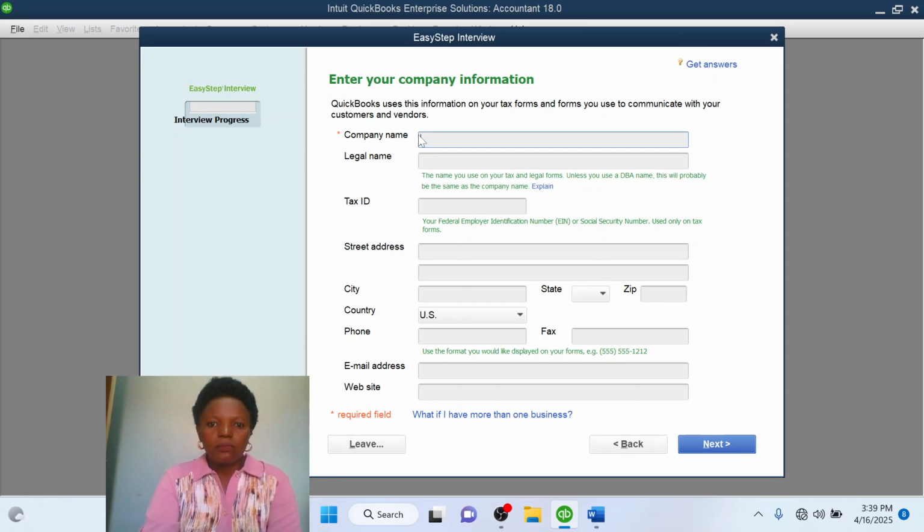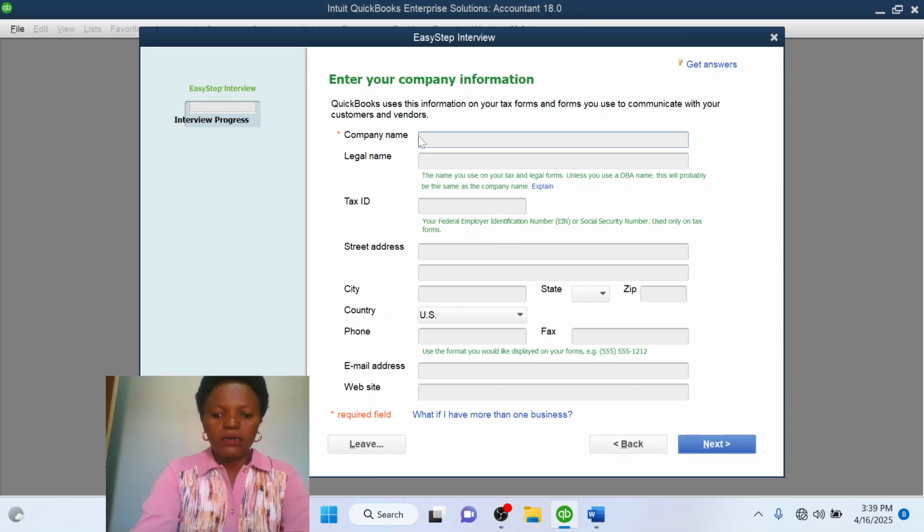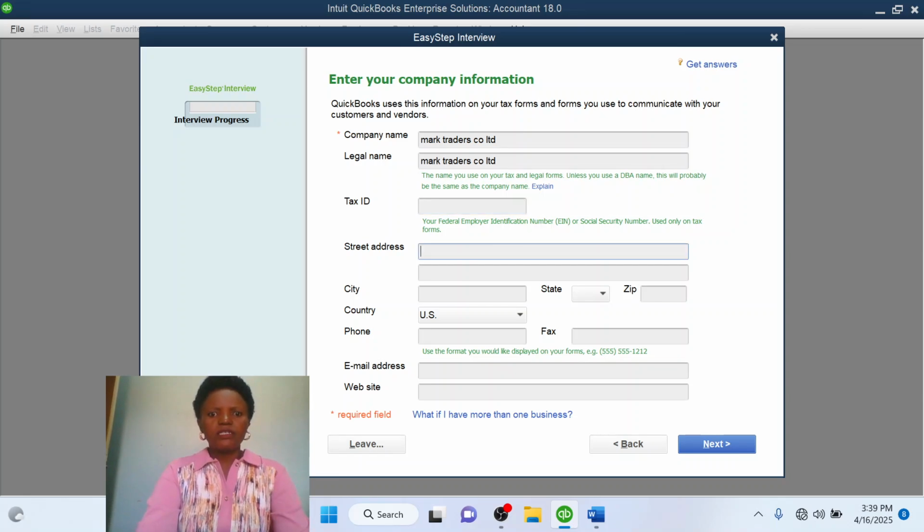I put my company name, which is Mark Traders Company Limited. Then the legal name is the same. We go to address, street address.